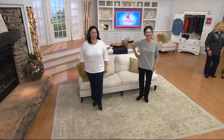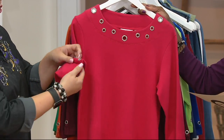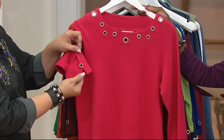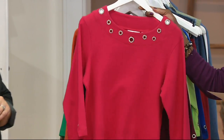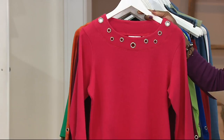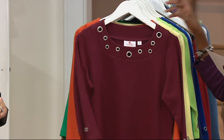We've got a ton of beautiful colors for you to choose from. Starting off, we've got the red. All of them have the same silver bezel with the silver rhinestones, and also one on each sleeve as well. So we like to finish it around the neck and at the sleeve. Three-quarter sleeves — wear it year round. There's your red. Here's your wine.